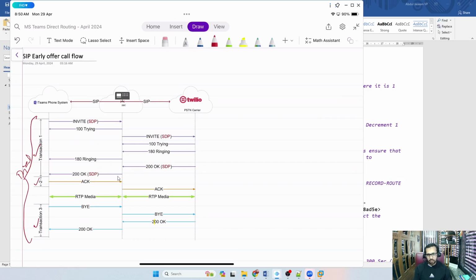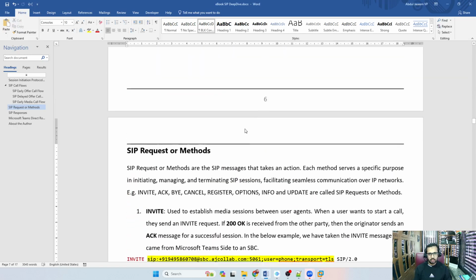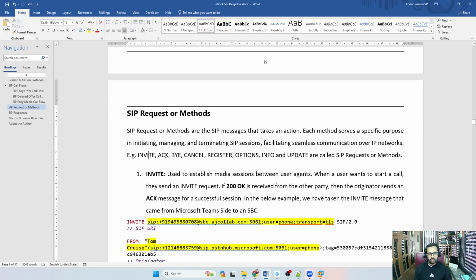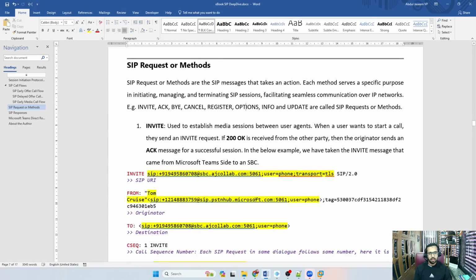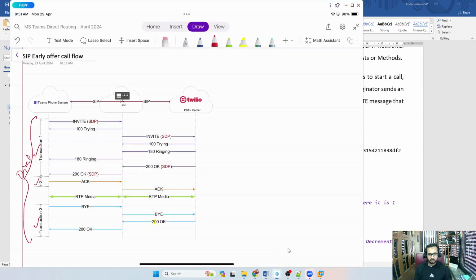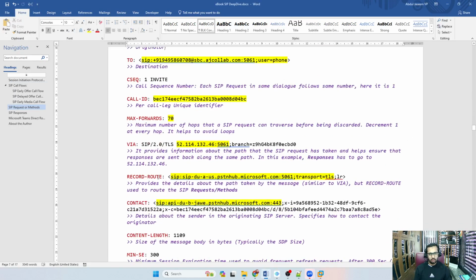If I'm getting something like ACK, PRACK, or any other messages we discussed in the initial time, right? Any of these messages: INVITE, ACK, BYE, CANCEL, REGISTER, OPTIONS. Imagine I'm getting a CANCEL coming from this side to me. I send an INVITE, I'm getting a CANCEL. To address that CANCEL, or where the other party should send the CANCEL, we usually look into the Record-Route section, this particular portion.